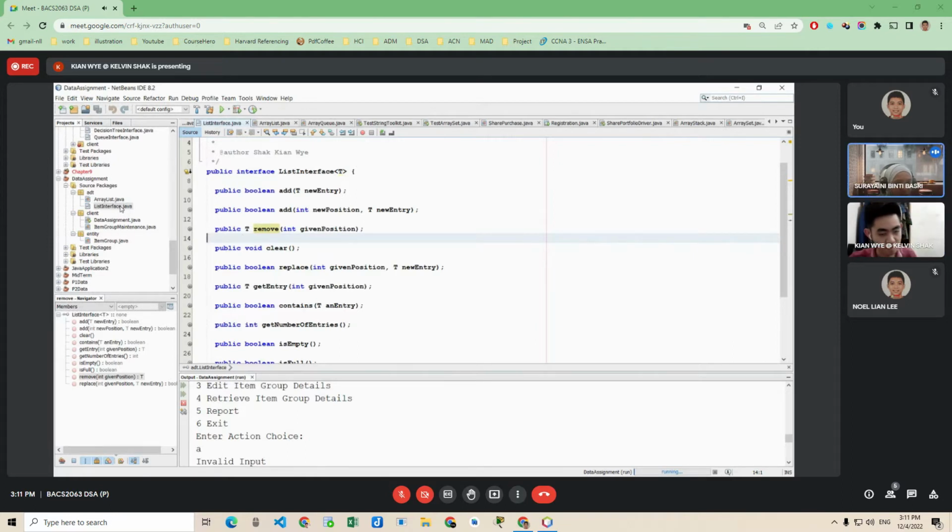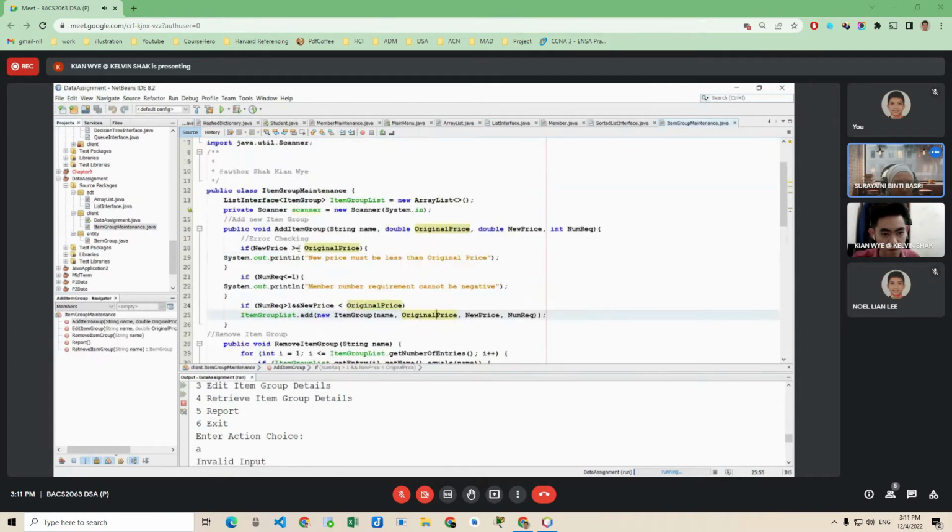Okay, so the one that implemented the interface is which file? Item group. The item group list. So can you go to that class? Oh, there's no. It's just a name.